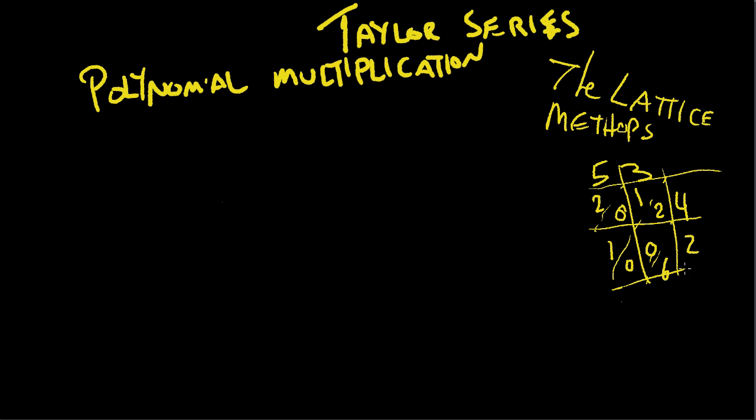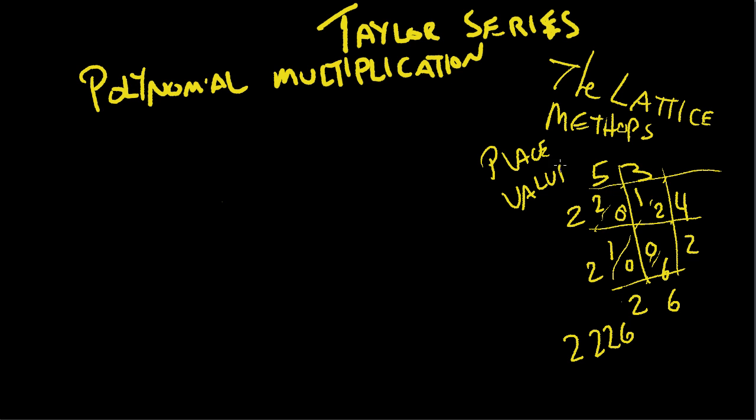By the time you then add up along the diagonals, you get a 6 here, you get a 2 here, you get a 2 here, and you get a 2 here by adding down. I'm going to check again, 6, which is the 2 times 3 is 6, and then the 2's come down. These turn out to be 2, and so the answer becomes 2,226. That's based on the concept of place value. But it includes in that this whole weirdness of the diagonal sliding and whatever else.